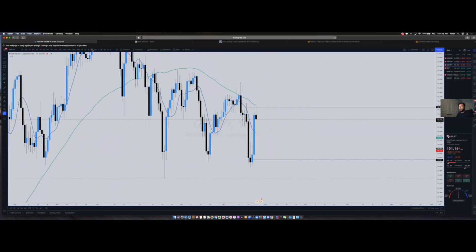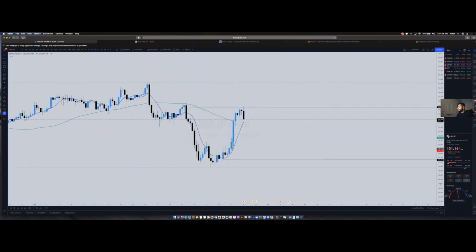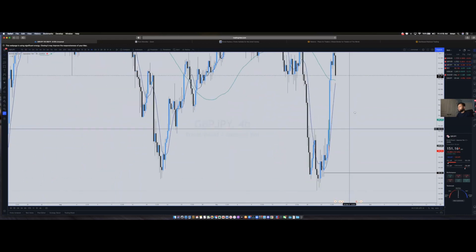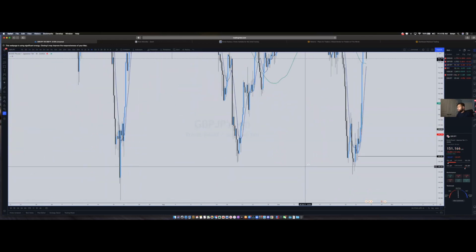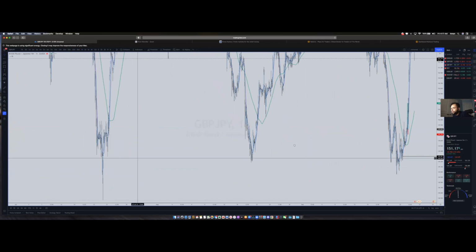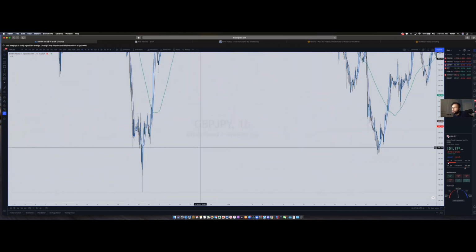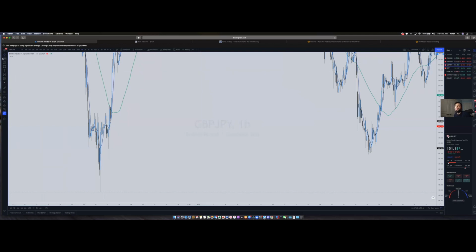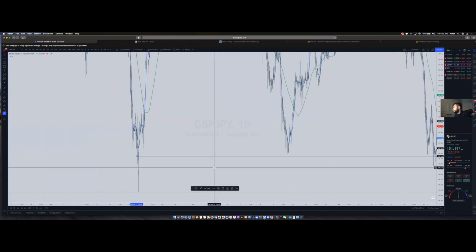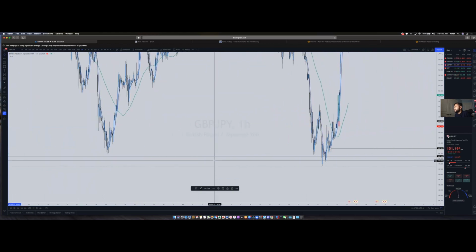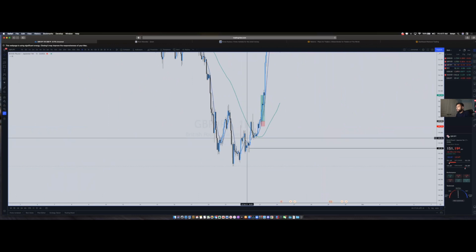And let's get to it on the 4-hour now. All right, so on the 4-hour, as you can see, boom, we had massive, massive wicks, rejections of this area right here. There was a POI in here, I believe, in the 1-hour time frame. Right here, 50% of this candle. So it did respect that area. Basically, price started turning around. And on the 1-hour, you could see we started trading above the 8 SMA.